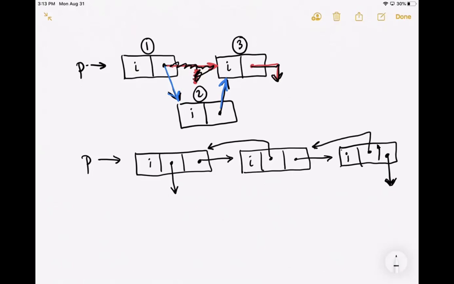And why would we do this? Well, a doubly linked list like this is going to be a little bit easier to manipulate, especially if you're going to delete a node or insert a node in the middle. If you have a singly linked list, and we'll get to this when the time comes, we'll need to have some extra pointers assigned to keep track of where we are inserting. But with a doubly linked list, you need fewer of those extra pointers to keep track of where the pointers are pointing. And that's because we've got both the forward and the backward. So that'll be a doubly linked list.